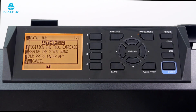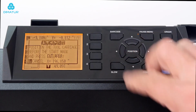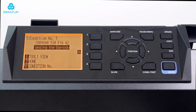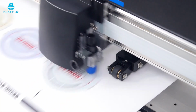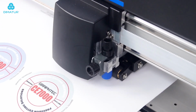The cutter will ask that the tool head be positioned near the black start bar of the barcode as we did before. Once the tool head has been positioned, press Enter on the control panel. The cutter will scan for the black start bar and will quickly scan the barcode. Once it finds the file, it transfers the registration mark and cut information from the USB thumb drive to the cutter. It then uses this information to find the registration marks, and then contour cuts the printed designs.